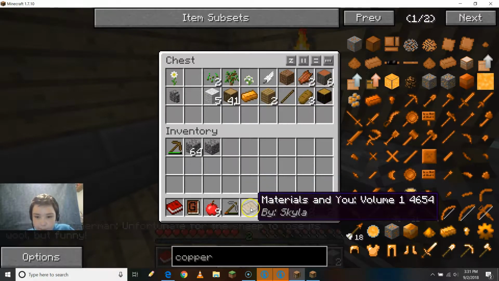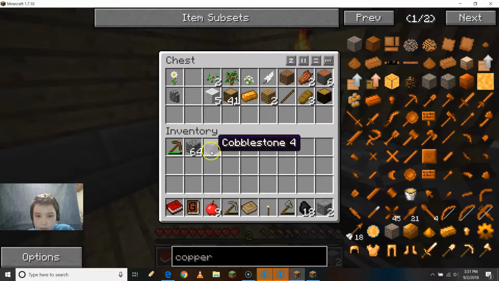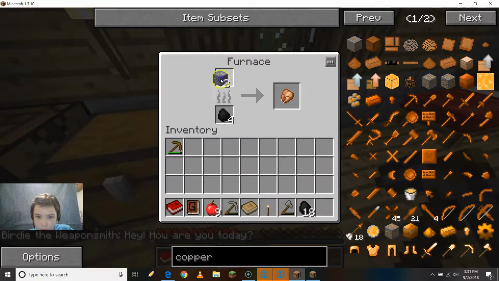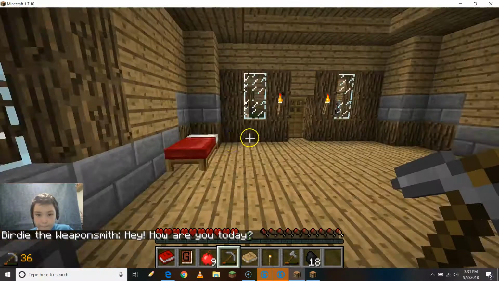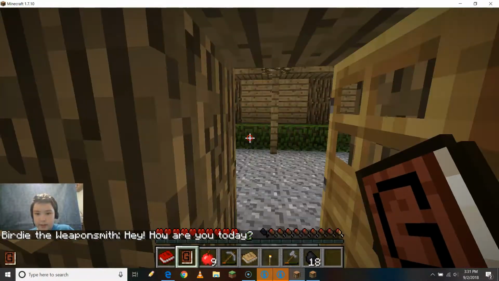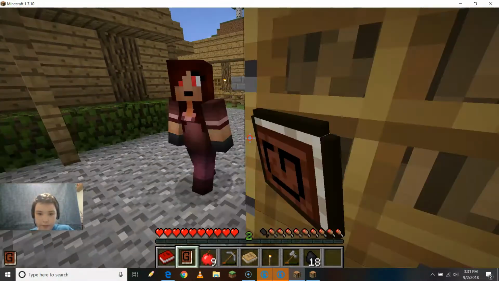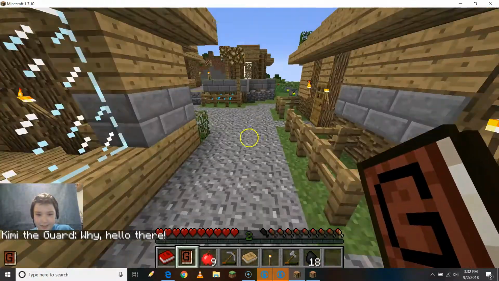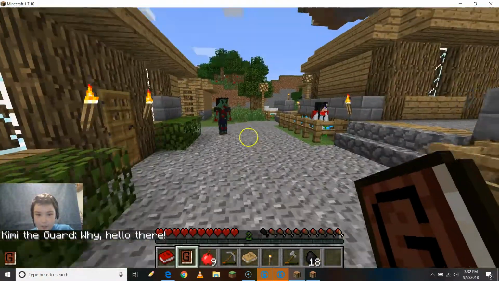Alrighty. Put this stuff in. I'm gonna smelt this lead ore, if I can. All right. Cool. All right, I'm gonna go find Devin. He hasn't had enough time off. I'm so mean to Devin. I'm not letting him go.